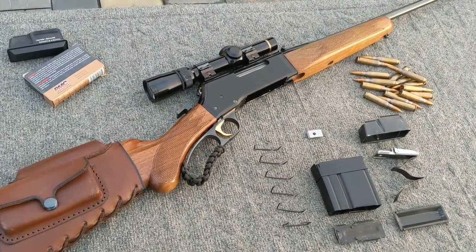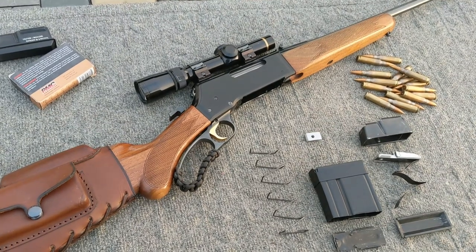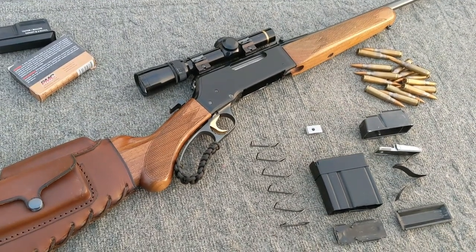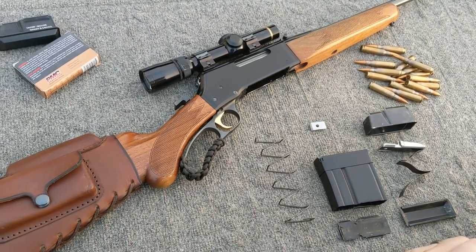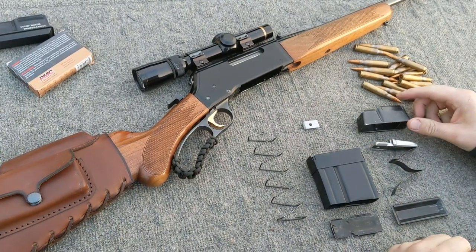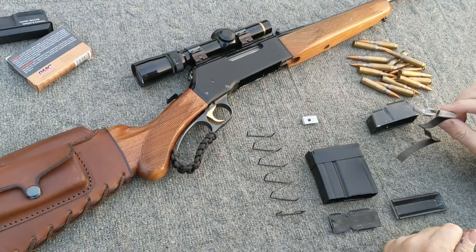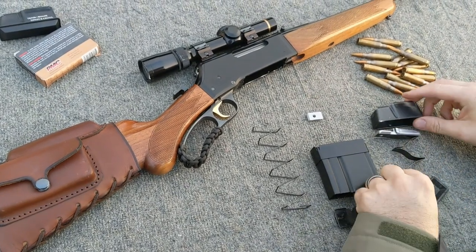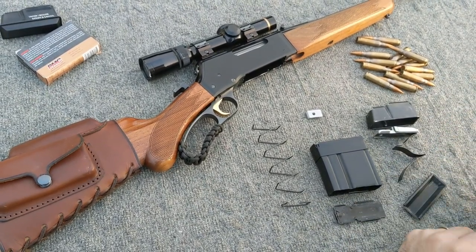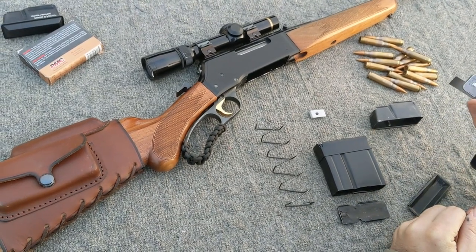Hello, this is a demonstration and assembly of the BLR Plus 10 Magazine Extension Floor Plate. Basically, in the factory BLR magazine you have the magazine body, the follower and spring that are all one piece, and the floor plate. That's the basic assembly of the BLR factory mag. You can see this one here is caliber .308.